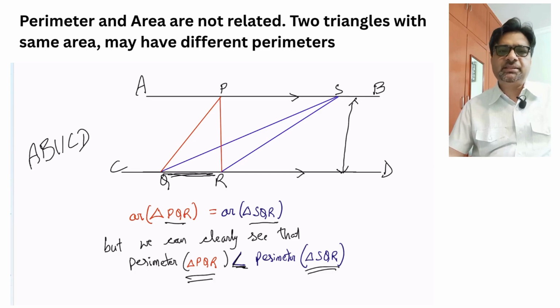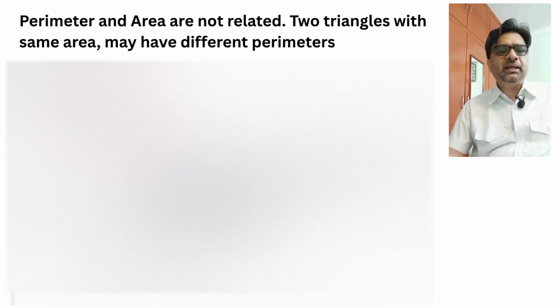So in this case, you see how understanding one concept, and that was the previous one, where we discussed that triangles on the same base and between the same parallels have equal area, how understanding of one concept leads to understanding of additional concepts.